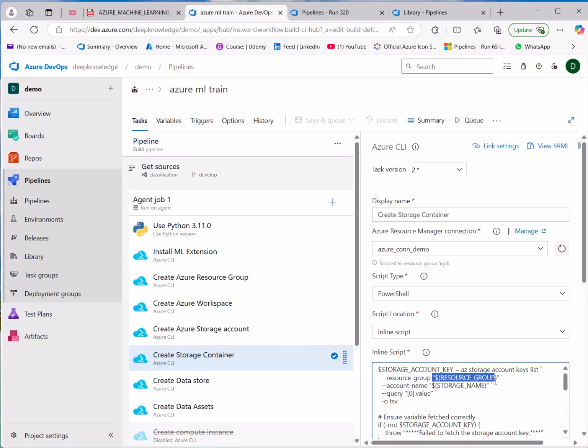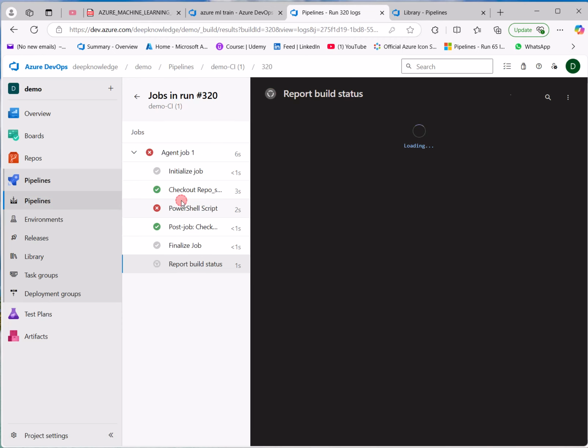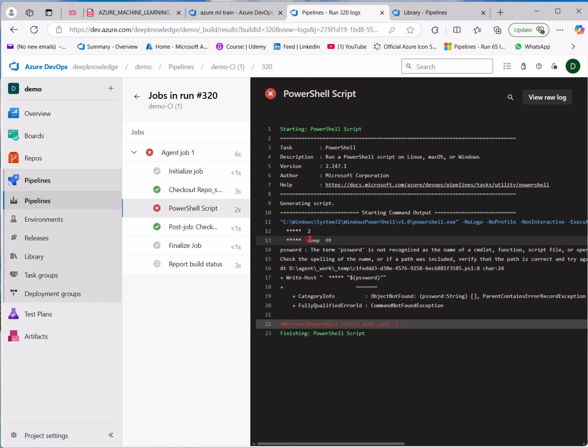As you can see, it should be reused in this. The password is not okay. Yeah, you can see here.